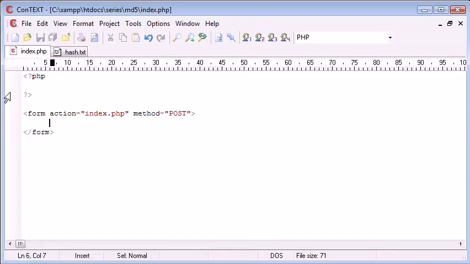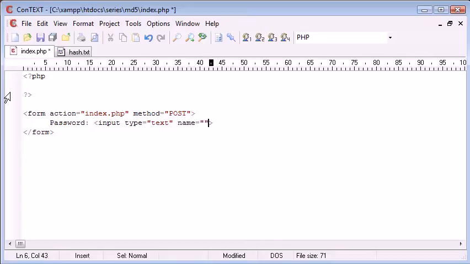And when you are using login forms or register forms, you should always use the post method as well, because we've got a lot of data to process, as well as we wanted it to look as clean as possible. So now I'm going to create a label called password, and the input type would usually be password, but for the purposes of this tutorial I'm going to use text, just so we can see the text that we're typing in.